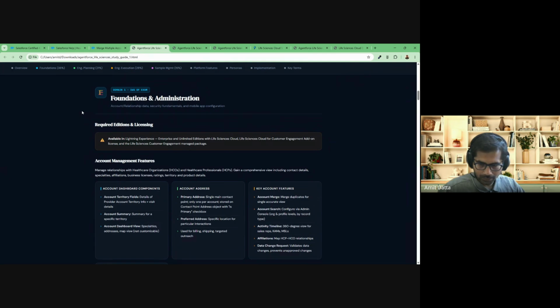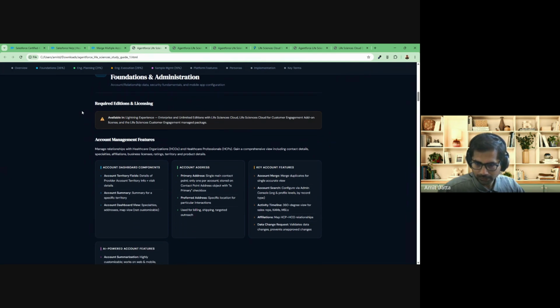I'm going back to my notes. Yes, we spoke about account merge. Also look at the account search. So again, it's also configured via admin console. It will help you to configure different kinds of layouts for different profile levels and org levels, and also by record type.